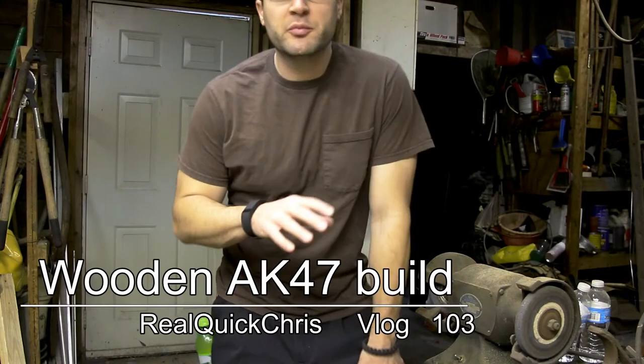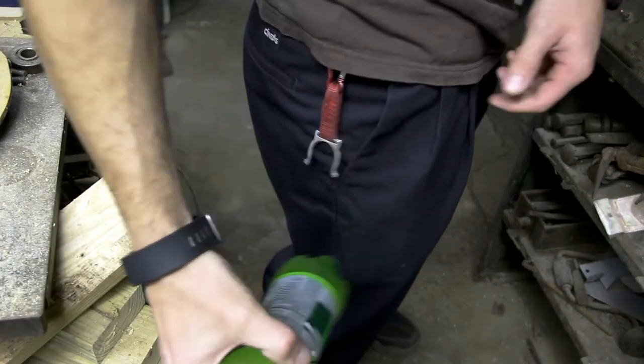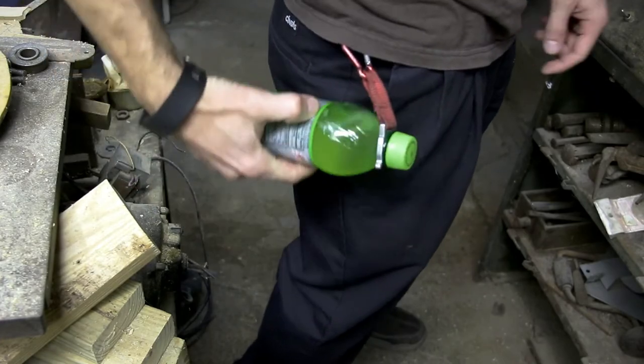Alright, it's time for another build project, but I've been kind of putting this one off, just because, with the way I'm doing it, I know it's going to be a little bit frustrating to make this. Also, check this out. You see this? I love this thing. It's really easy to clip on and use all day long, and it hangs on there pretty good. Definitely love this thing. Only a buck.